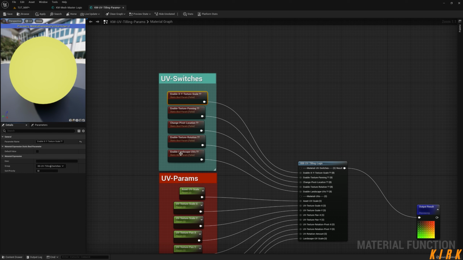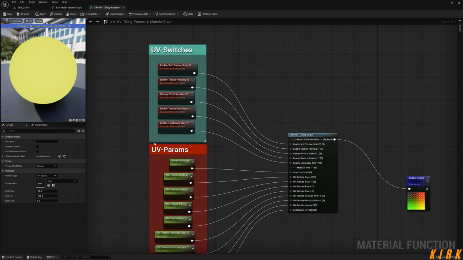And what I can do, like the set priority, when we were back in the logic, where we set the priority of each individual input, we can do the same here. As you can see, set priority. So I'm going to choose now which ones I want to display first, but I can just highlight them all and change that group to UV tiling switches, and now all these are in that same group.